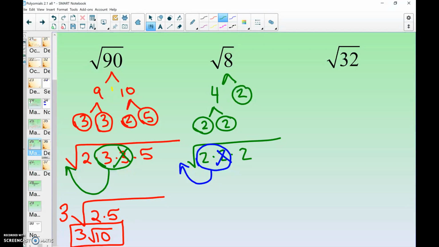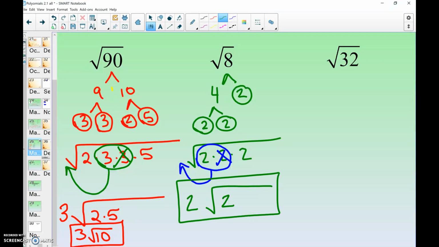So we've got our radical, our prison. This sad little loser 2 gets stuck on the inside. This guy broke out of jail, so he's on the outside. And this guy died. Now notice this 2 is a big number. It's not a tiny number tucked in here. It's not an exponent or anything. It's a whole number, same size as this one. So 2 square root of 2 is my final answer.